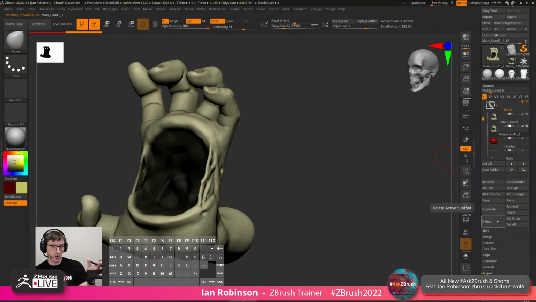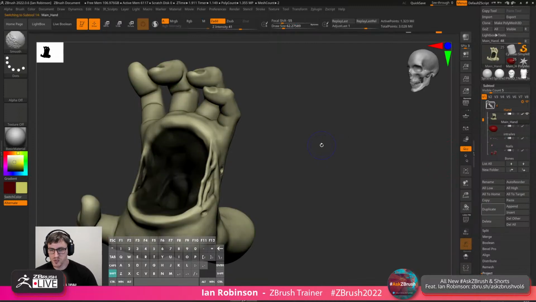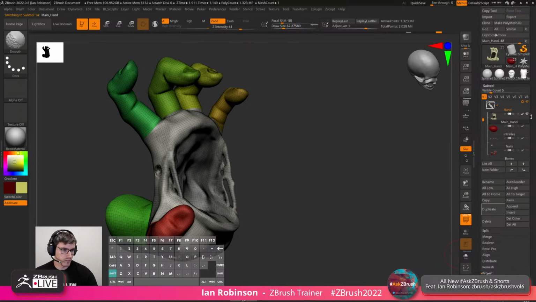So project all is just projecting to all subtools, or whatever's parented. And project history allows you to work within the subtool alone, projecting on its own history. Project history is also cross-subtool compatible. So if you had another subtool that had some specific detail or some color you wanted to project, you could project history from another subtool, but if the mesh is extremely different, you might get some funky results. But in a sense, you could also do it that way. And then you would go ahead and delete the ones that you didn't need anymore. But you can see here, I got exactly what I'm going for.